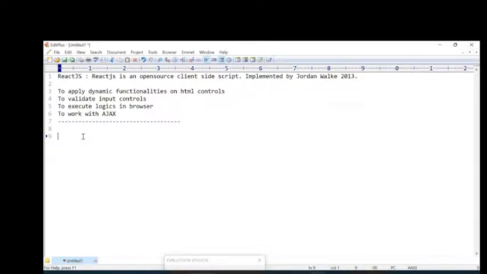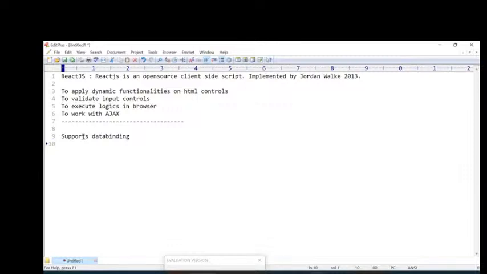See, the features of React.js were also discussed. I'm re-explaining this concept just to brush up. It supports the data binding concept. We can easily bind a variable with HTML controls.